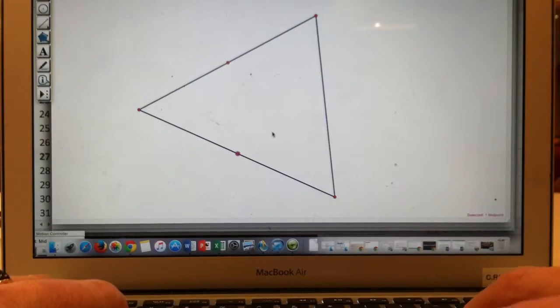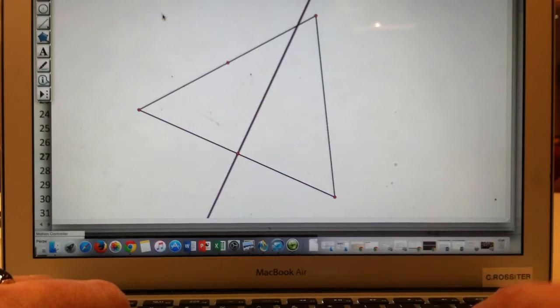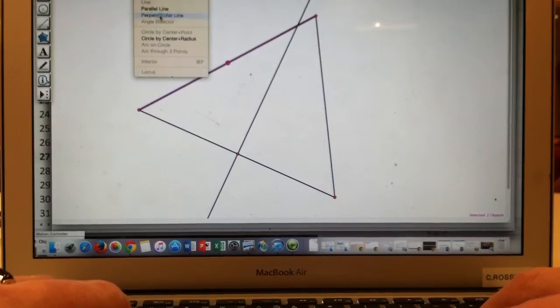That won't work. Now, if you've got a line and a midpoint highlighted, you could ask it to construct a perpendicular line through that point. There you go. On this side, you highlight a line and you highlight the point, and if those are the only two things highlighted, you go to construct a perpendicular line.